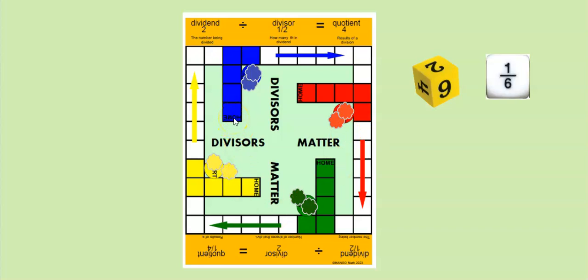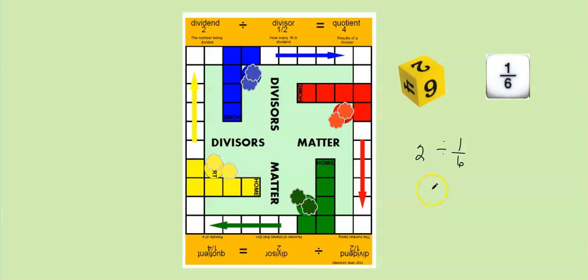The object of the game is to get all the way around the board and to get your player to home. So students are going to do that by rolling 2 dice, and they get to decide if their divisor is going to be a fractional amount or if it's going to be the whole number. So they get to decide that on each round that they're playing. So for example, on this round, I am going to have the dividend be the whole number and the divisor be a fraction. So I've rolled a 2 and 1/6.